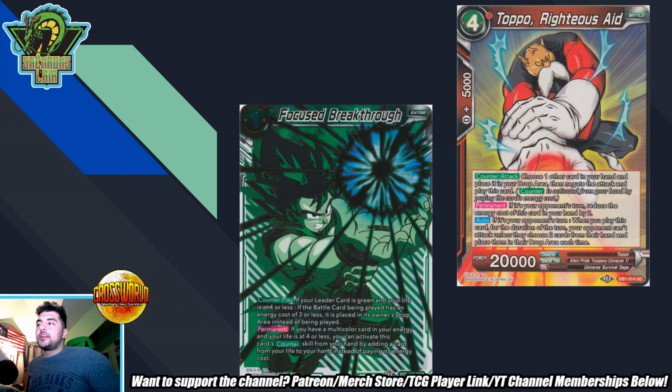So Topo Righteous Aid is the staple card you think about when you think about anti-aggro. It's either that or Flying Nimbus. And just so you guys know, Flying Nimbus does not do anything to this deck. Flying Nimbus does not limit your opponent's leader swings in any capacity. So just keep that in mind.